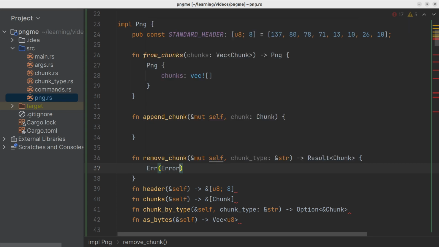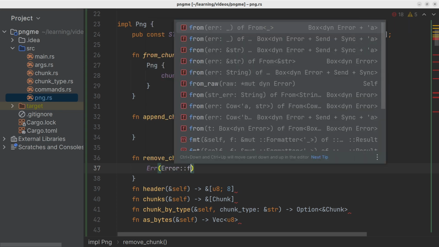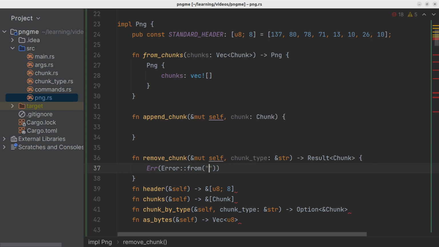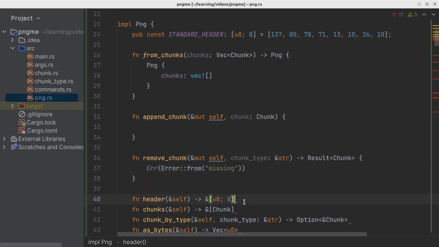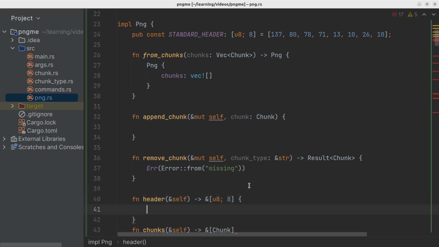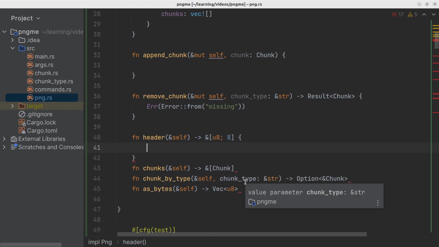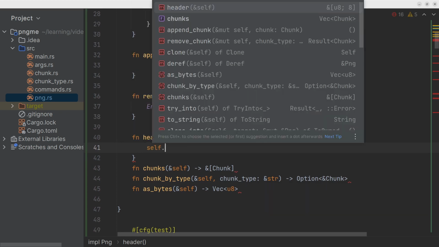The error from the crate for now. Here I think we can just return the header from the impl block to just be self.